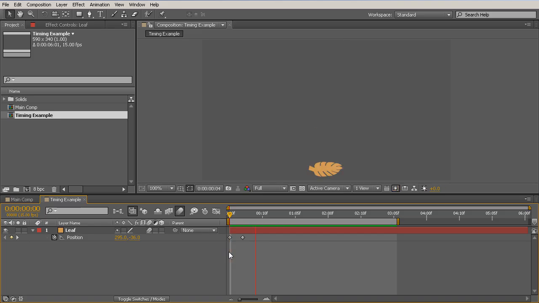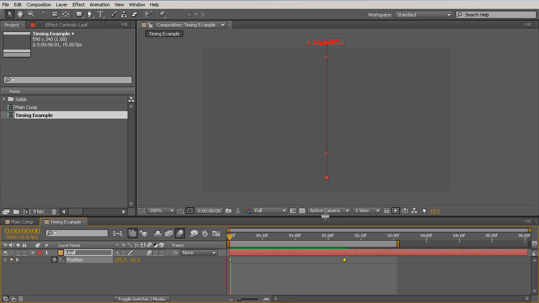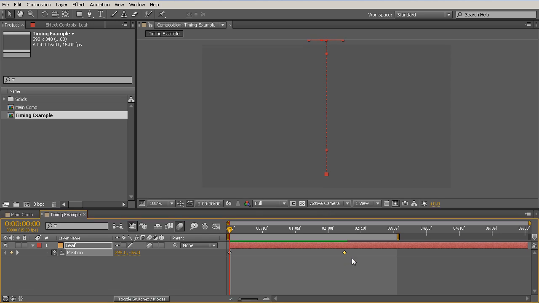We can see here that an object that moves or falls faster is going to be heavier. Now, if this object was being blown up by a fan, it would move slower if it was heavier, and if it was light, it would move very fast. So timing is very crucial for creating the weight of an object, or the weight of a movement, or the amount of energy it takes to move an object.